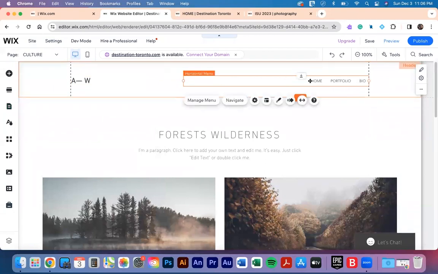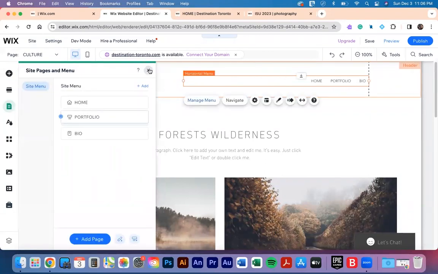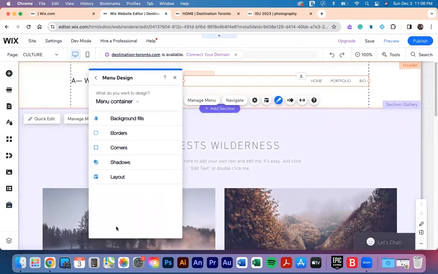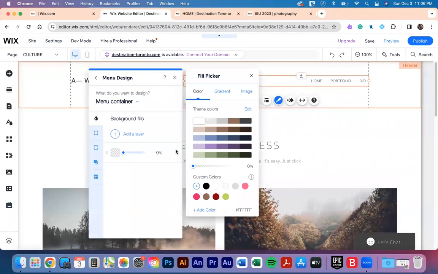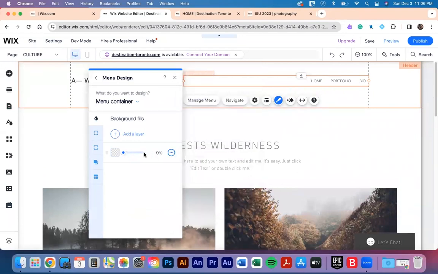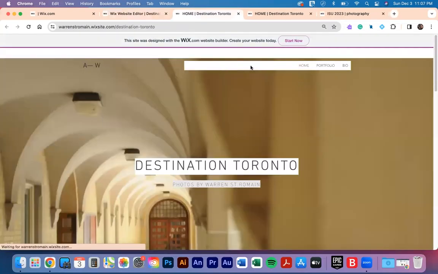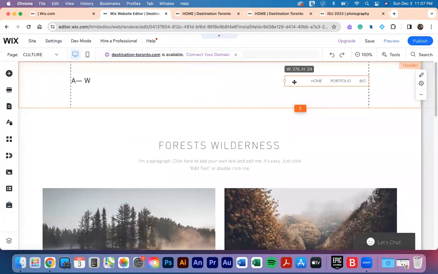I'll click on this thing, double click. Oops, not double click. So while I'm clicking on this horizontal menu, I'm going to go to design, customize design. And I want to go to background fill, and I think I just make it white and 100%. There. And now when I publish, on the site, there. So I just added that white in. I should probably, we don't need that to be so long. Like that. Okay. And that should look good now.